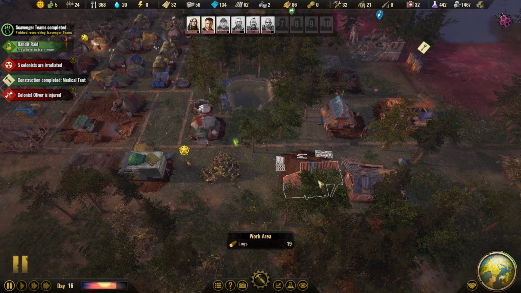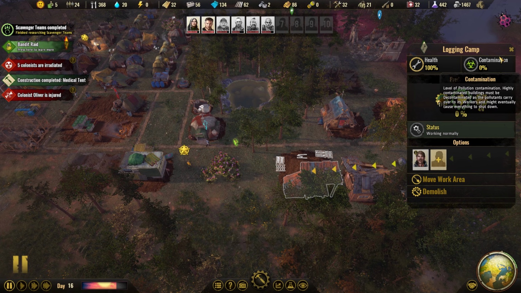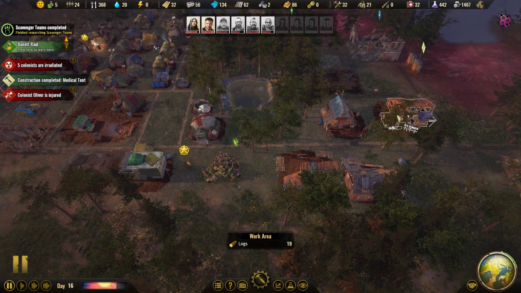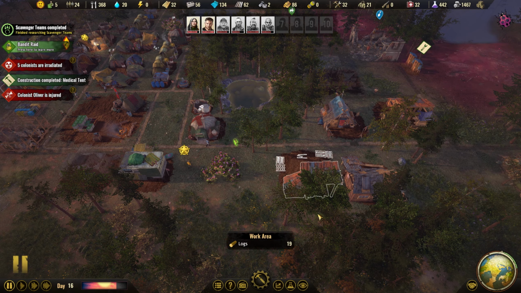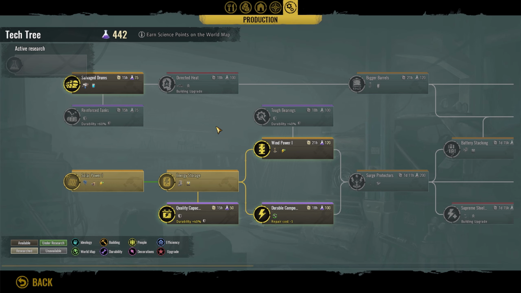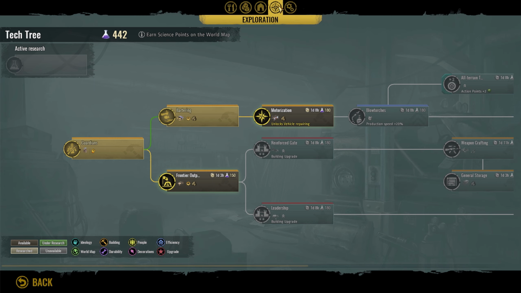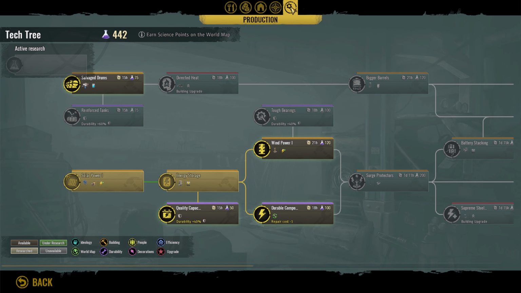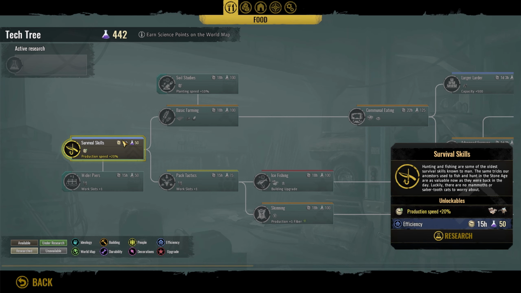Is there one for planks? That gives us firewood. That's the lumber yard, so I haven't worked on that area yet. So production. Anything for lumber? Didn't see anything on lumber. Production speed plus 20%. Let's research that.